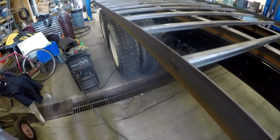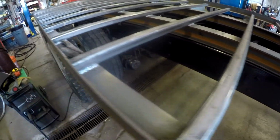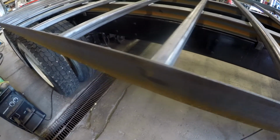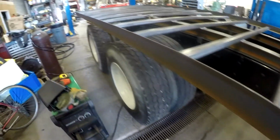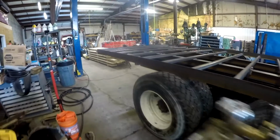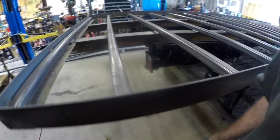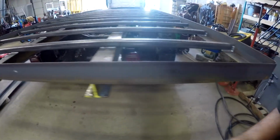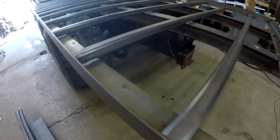But anyways, it's coming. I got to tell you, it's a lot of welding. A lot of welding. Probably by the time that I'm done with this thing, there's probably going to be 20 or 30 pounds of welding rod or welding wire into just the welds on this thing. But it's coming along. Gonna pull it back in Monday. I don't know whether I'm gonna leave it in the shop here overnight or take it out, and I'll pull it back in Monday and continue to work on it. The wood is drying out a little bit.